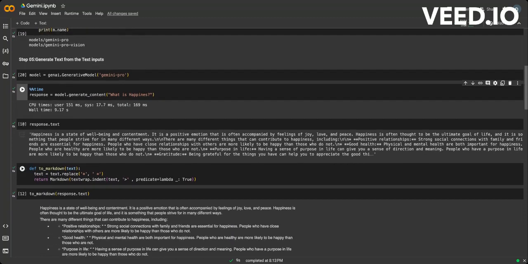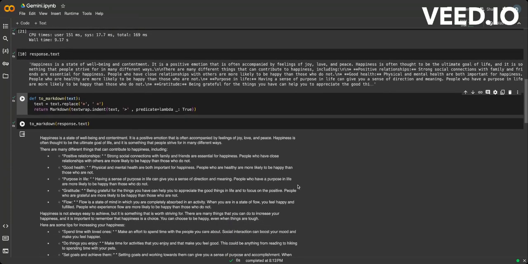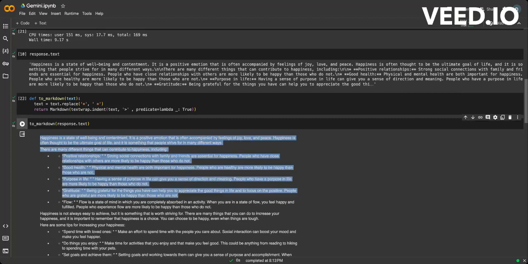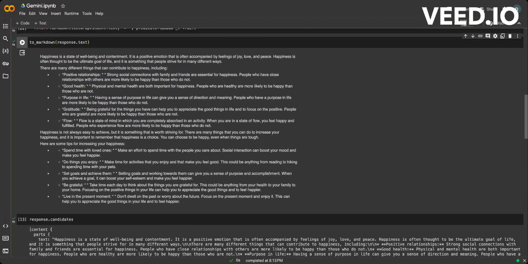Now what I want to do is write a function to format it. This is a function written just to replace all this and make it much more readable. So let me execute this code, and here you go. This is much more readable, and you guys can ask any questions and you get a response.